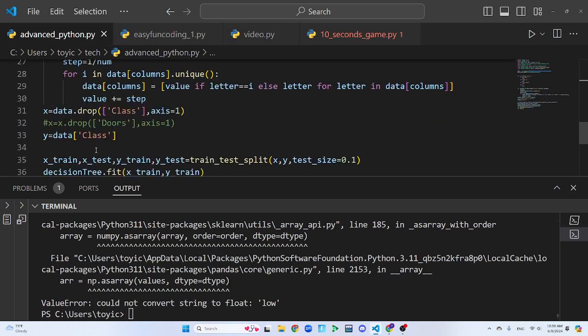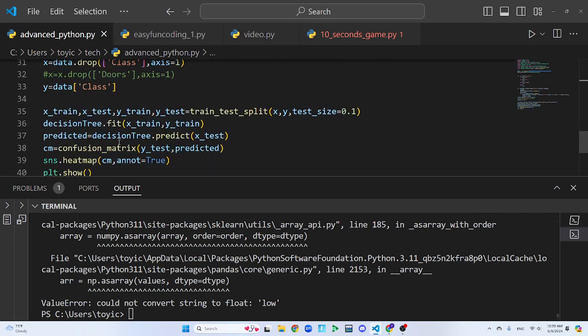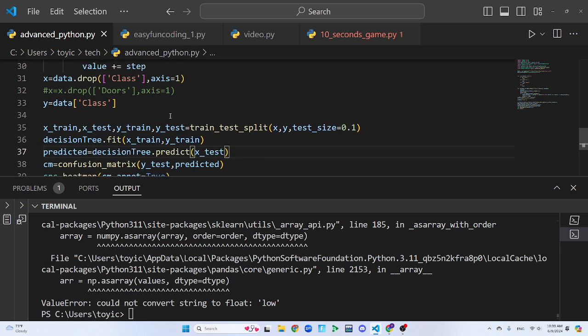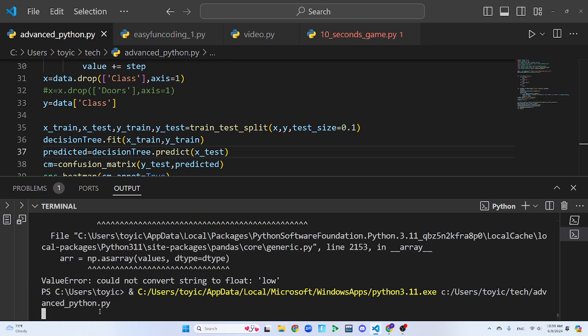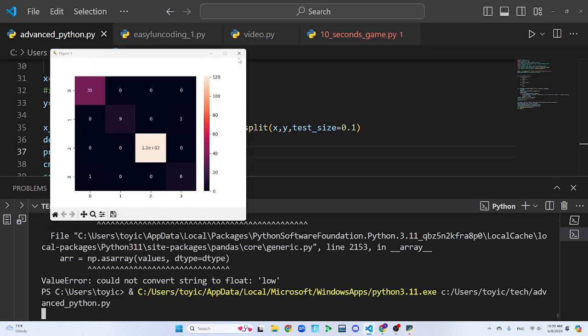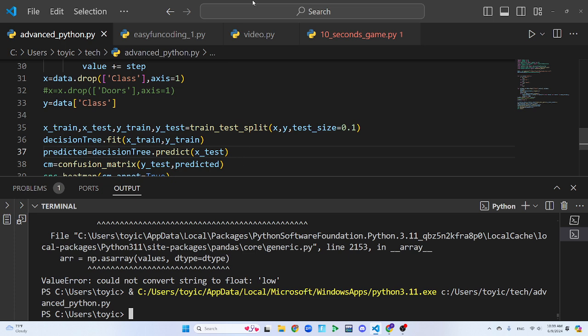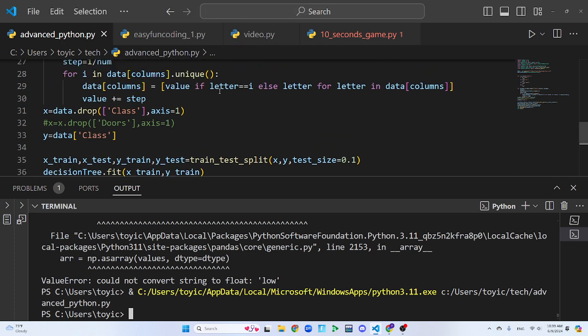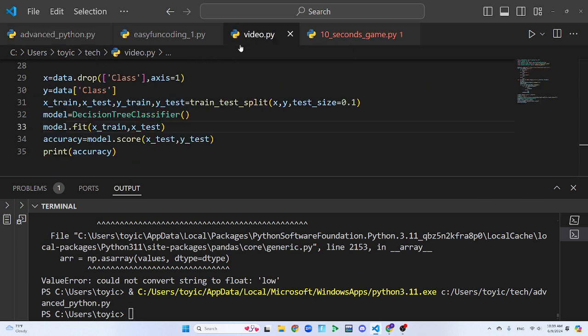This is kind of weird. X train and Y train. Yeah, why is it correct on this one? Is it even correct on this one? Yeah, on this one it is correct. Why is that? So the score doesn't fit.